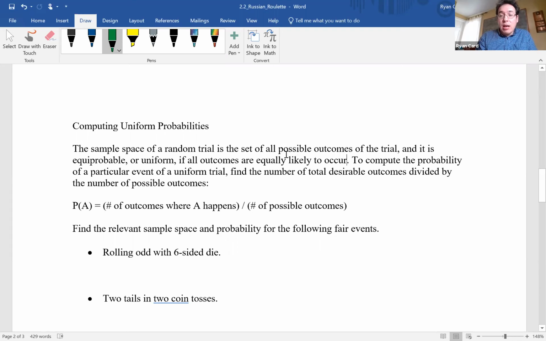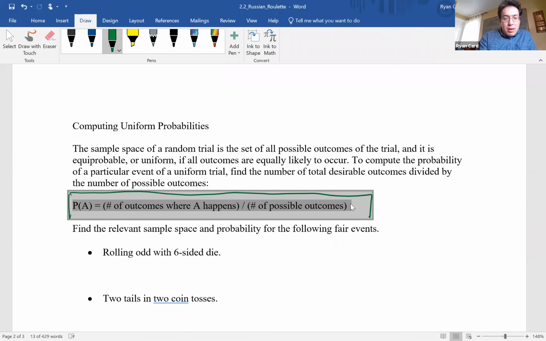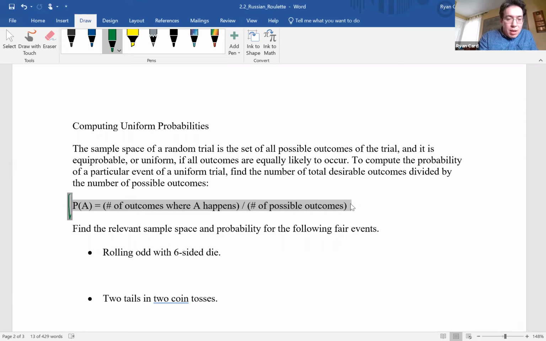So when you have a situation like that, there's a formula you can use to compute the probability, and it's highlighted. Basically, it's going to be a fraction where you count the number of outcomes of the event A. So maybe A is the event that the bullet is not fired. And then you divide by the number of total possible outcomes there are. So if they're equally likely, then this ratio should give you the probability of some event A happening.